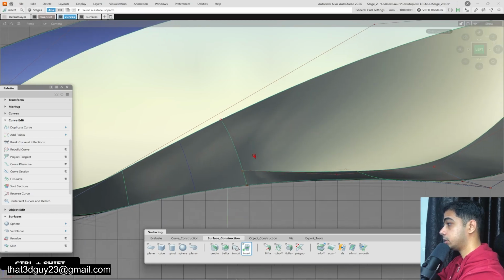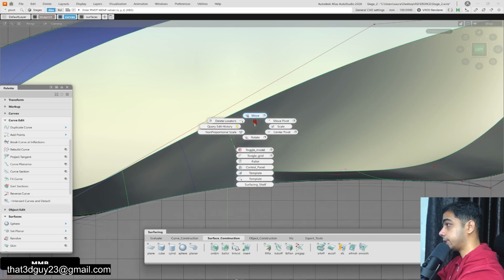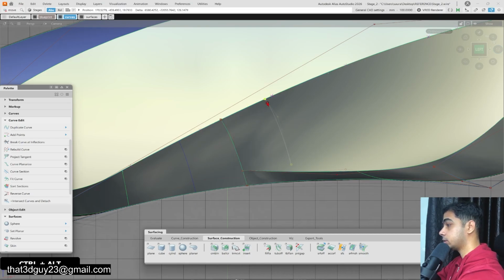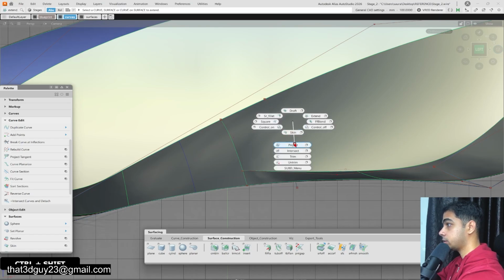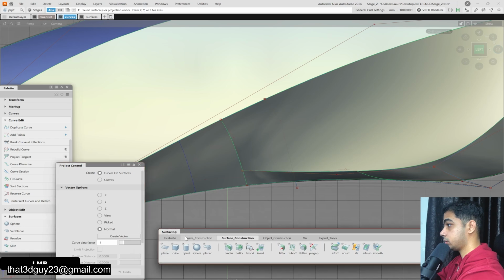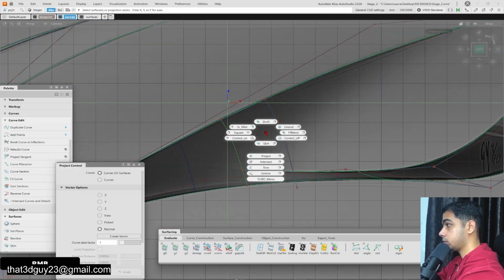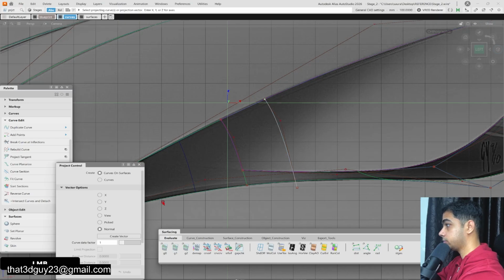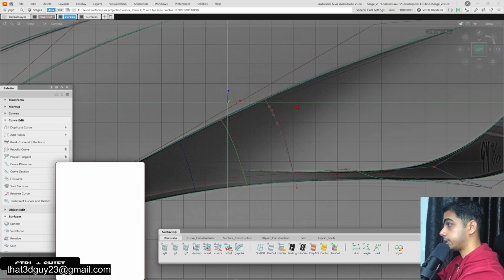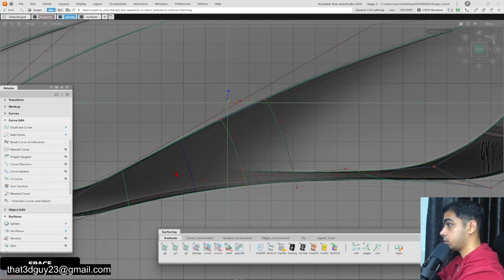And maybe have this curve duplicated, have the pivot here and move it here, and maybe extend it all the way down so that we get a similar shape. With projecting the curve. So view, and the same here, view and trim. Perfect.